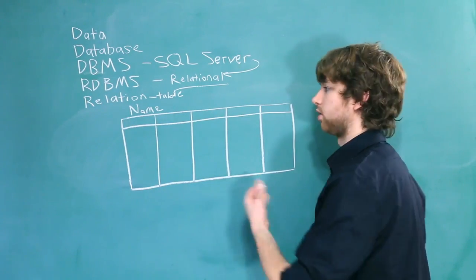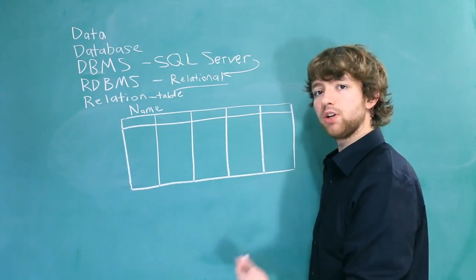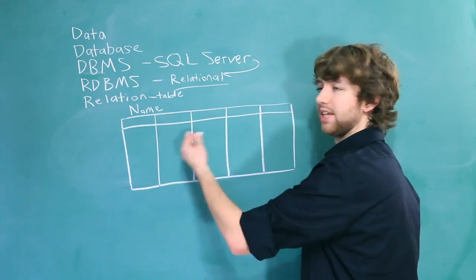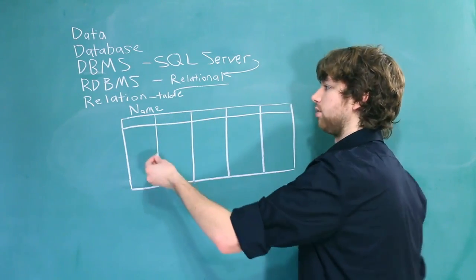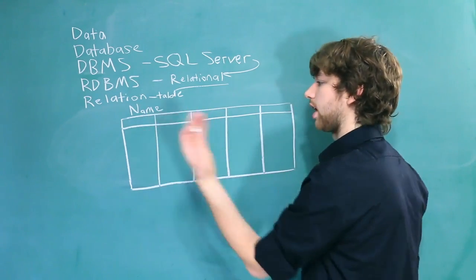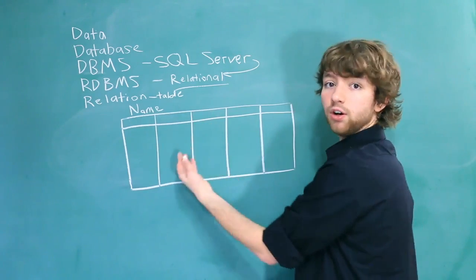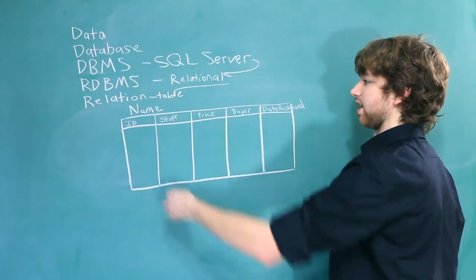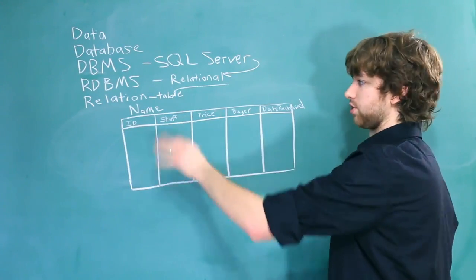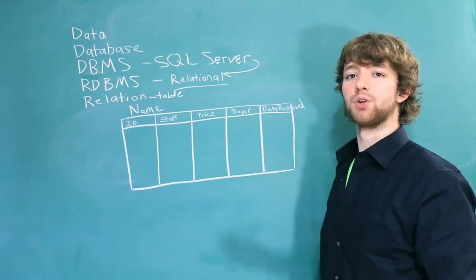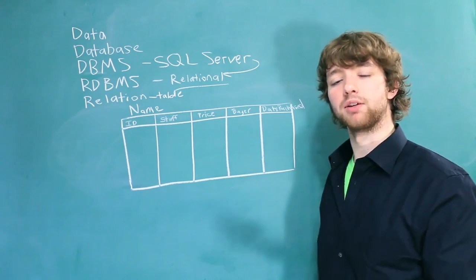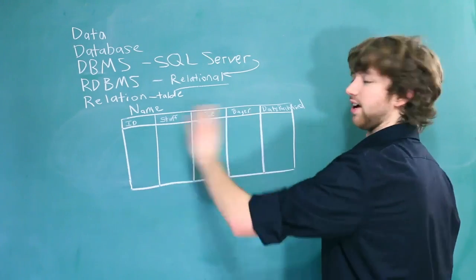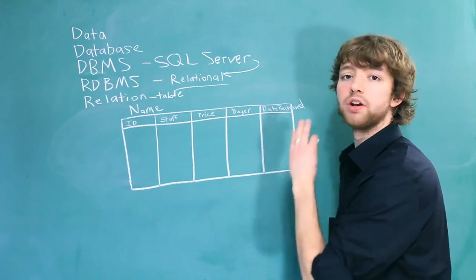It really depends on what the table is about. But you could have a table to store recent orders, for example. So the name of the table might be orders, and the columns might be like order ID, date ordered, who ordered it, stuff like that. Now this is just an example. As to how to actually structure this data, that's something that requires database design, which we'll talk about in upcoming videos.